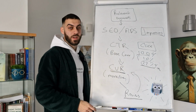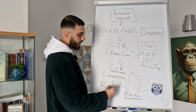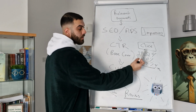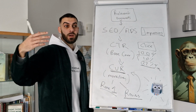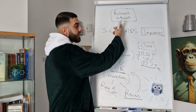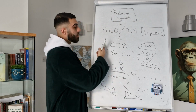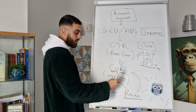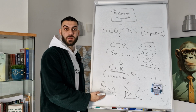But anyway, if your conversion rate is high, guess what that does? That helps Amazon rank you higher. Why does Amazon want to rank you higher? Because you're making a lot of sales for a few clicks. You're extremely relevant and you're exactly what the target customer is looking for. So that increases customer satisfaction because you're getting high reviews, because of your high conversion rate. And then because your click-through rate is high enough to let enough people in and your conversion rate is high enough to convert them, you're getting multiple sales every single day. And that's what ranking is all about.